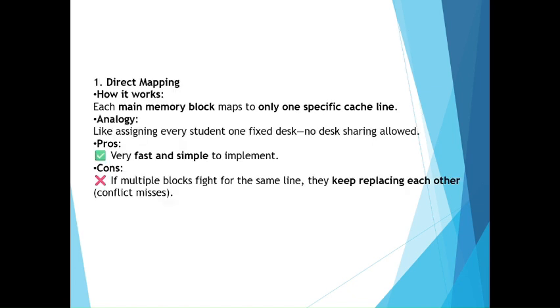Let's talk about direct mapping first. How does it work? First, the main memory block maps. It allows for data to travel along one specific cache line and it's very fast. It's very easy, but it has one strong disadvantage. It can easily cause conflict because everything is being loaded onto one specific cache line.